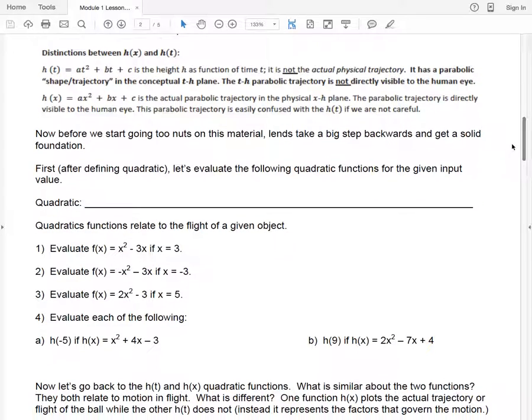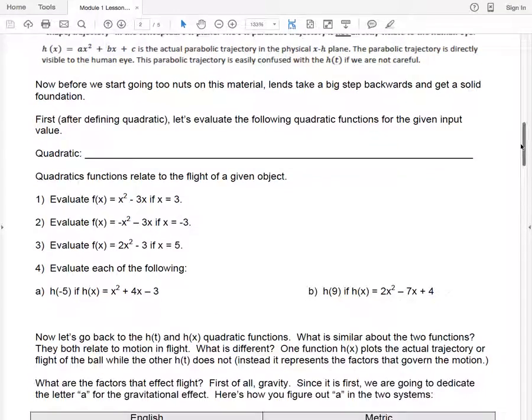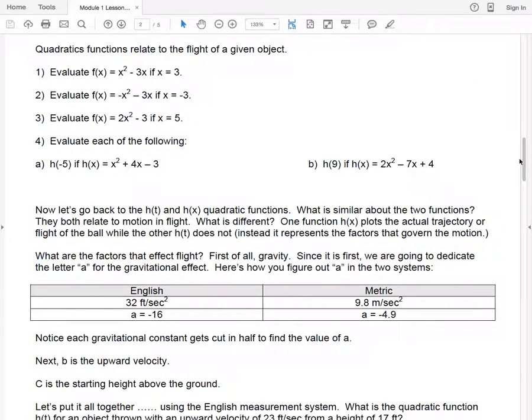All right, we did a bunch of these yesterday. We talked about it. Let's go to these. You have your calculator with you now. You can either do these in your head or you can do them on the calculator. Let's see you do numbers 1 through 3 and then 4A and B. Calculate them out. Let's make sure we can get the correct answer. This is the last day that we're doing this kind of work, so by the end of class today, you should be very, very comfortable with this.